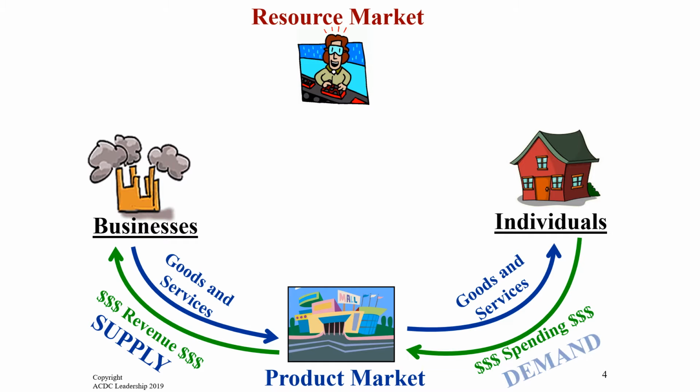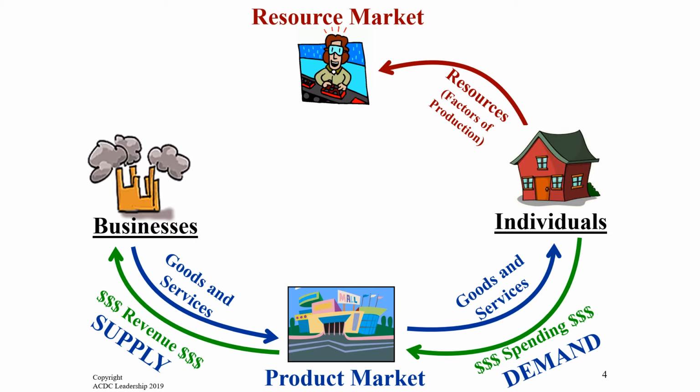Then we know, where do the resources come from? Oh, this is really cool too. I like the way he does this. The demand in the product market comes from individuals and the supply comes from businesses. So that's cool. Make sure you write that down. That is a very nice way to remind yourself of that.